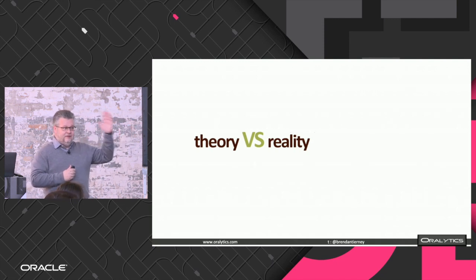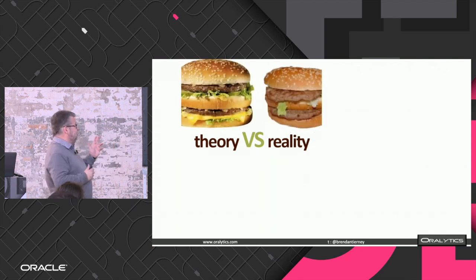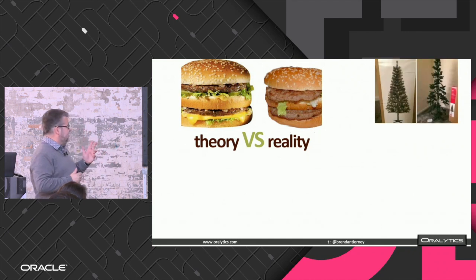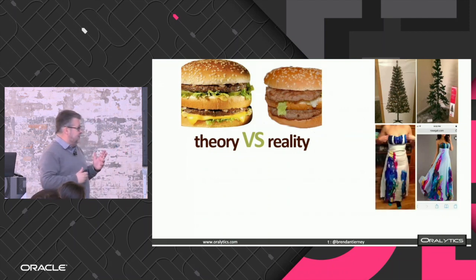So you hear a lot of it out in the press and a lot of people talking about it. And what I'm going to talk about is reality projects. So it's kind of like the McDonald's burger, right? Or you order something off the internet, the Christmas tree, and it's kind of like the box versus the photograph. Or if you go and buy clothes on it, all right?